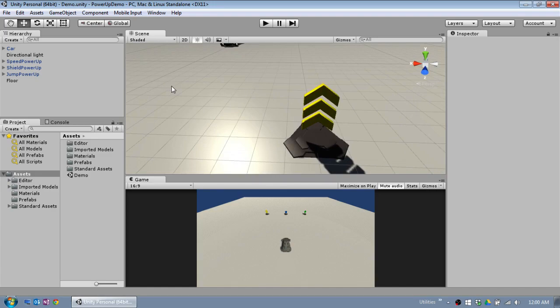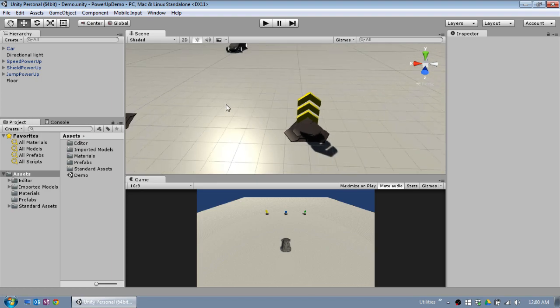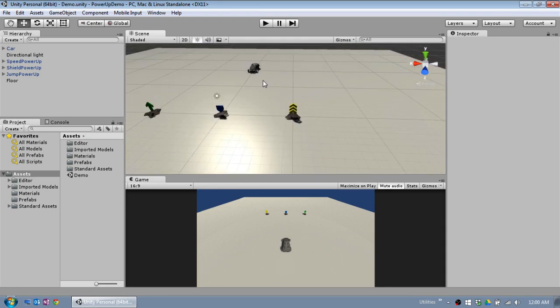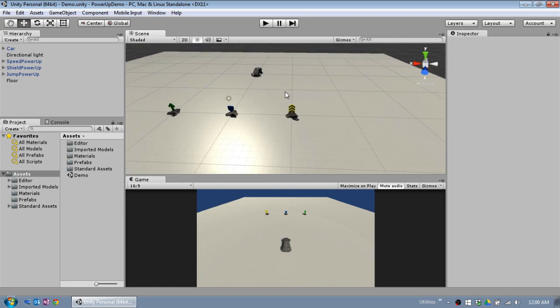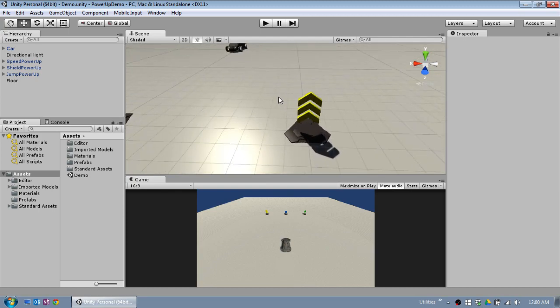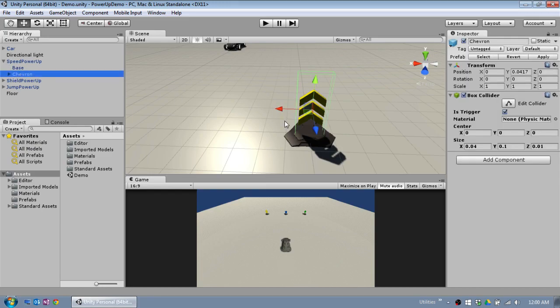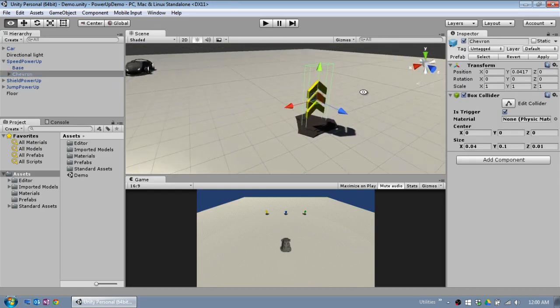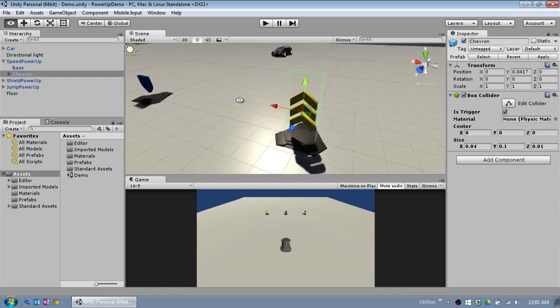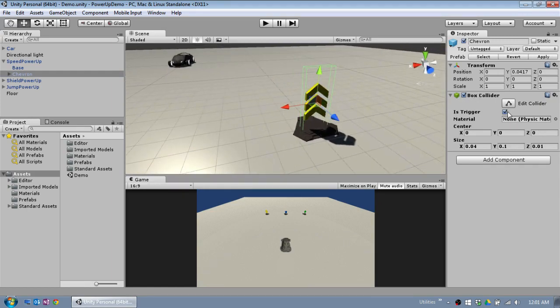So I'll upload this Unity package that's pre-prepared and ready to go. I've got just the standard Unity car in, which we're not using for our game, but it was nice and simple to get set up quickly, as well as these three power-ups. The only thing of interest that you really need to know is each of the actual power-up logos, the chevrons, the shield, and the up arrow, they all have a box collider attached to them, and that box collider is a trigger.